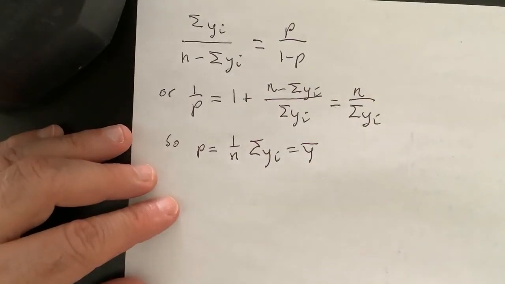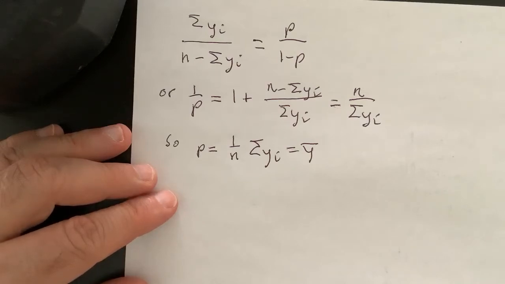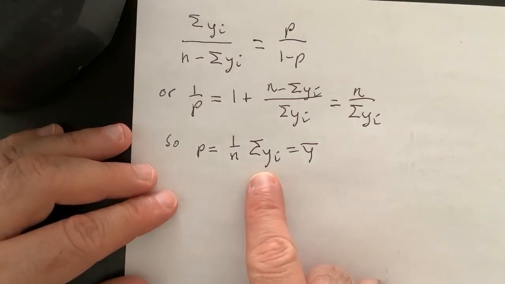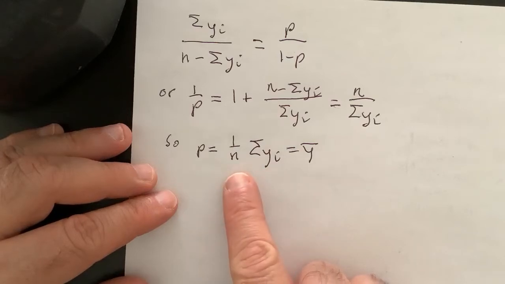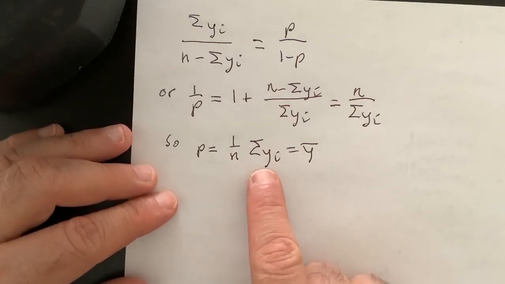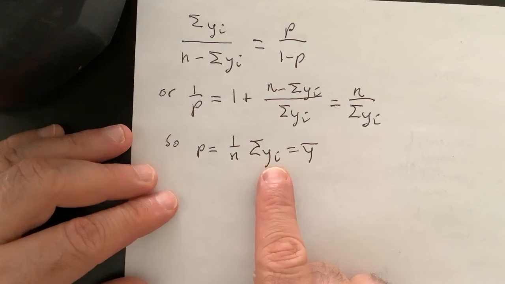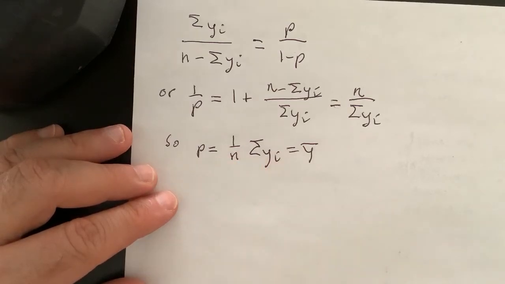This is what we found. This is what we've been using for an estimator for P in our problems so far. In other words, I would take the number of successes and divide by n. Another way we were thinking about this was a binomial random variable, the sum, and then dividing it by n. But it really is just the sample mean of the Bernoullis.